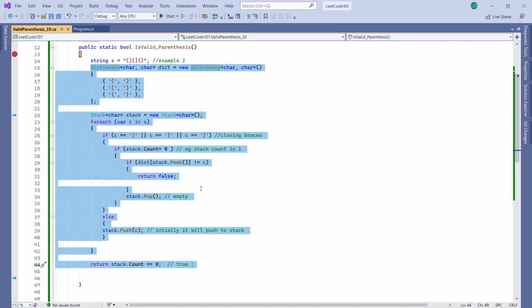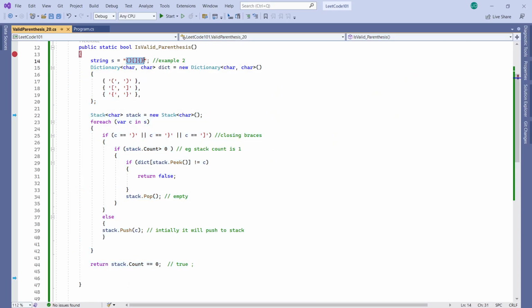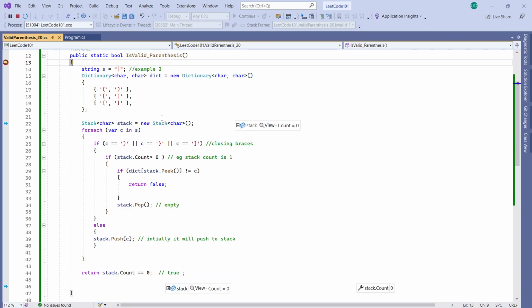Okay, let's go back and take only this scenario, and let's debug why it is returning true if it should return false. So stack count is greater than 0. Okay, here I need to have an else condition. If the count is not greater than 0, I need an else to return false, because right now it is not returning anything.